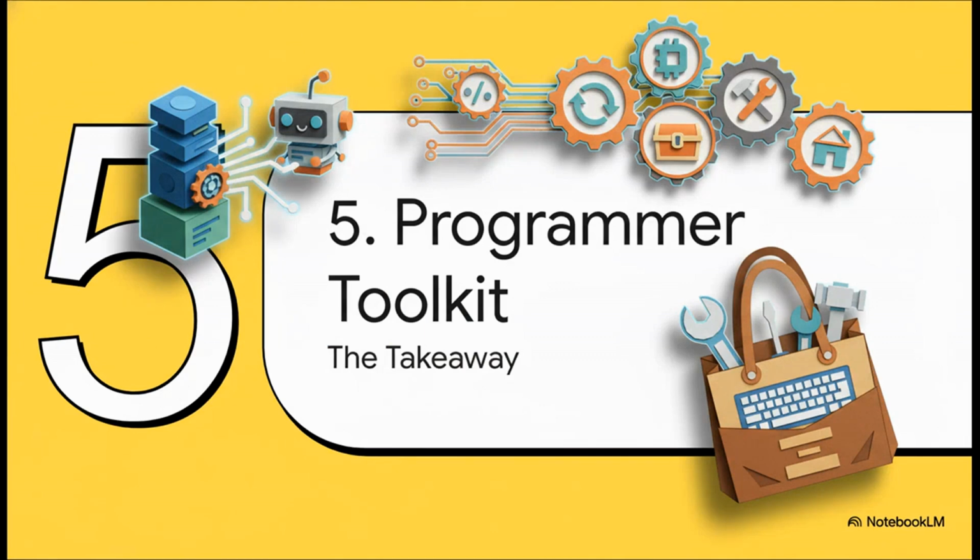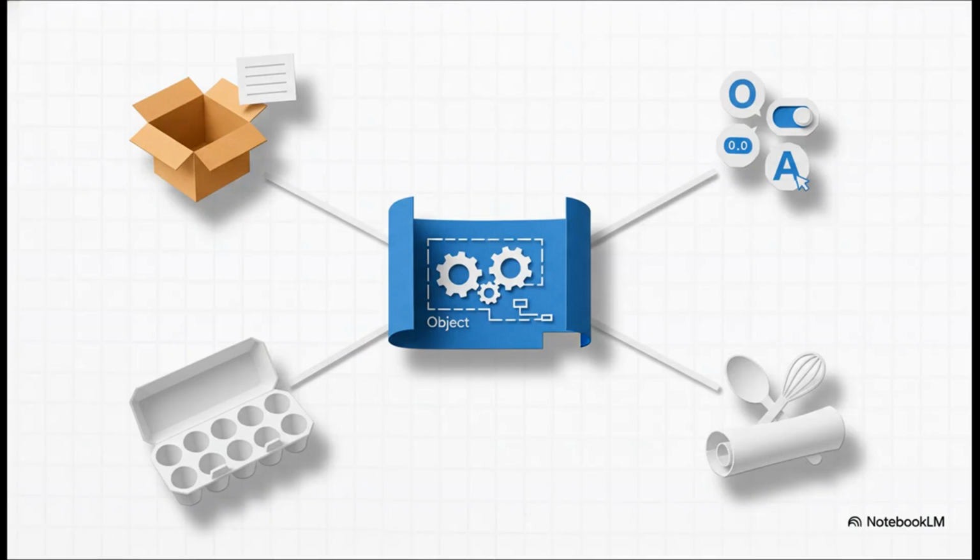And there you have it. We've gone from storing single little pieces of data all the way to building these complex blueprints. These 5 concepts, they are your core toolkit for learning how to speak computer. So, let's do a super quick recap. We've got variables, our labeled boxes for data. We have data types, which tell us what kind of stuff goes in the box. We have arrays, our egg cartons for organizing a bunch of items. We have functions, which are our reusable recipes. And finally, objects, the master blueprints that bring everything together.